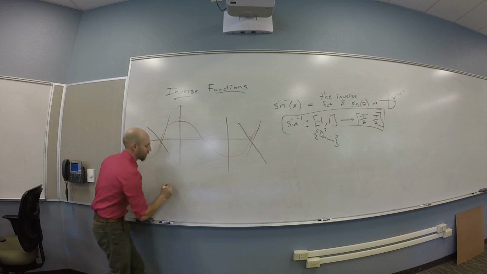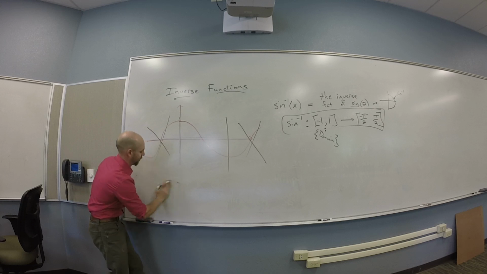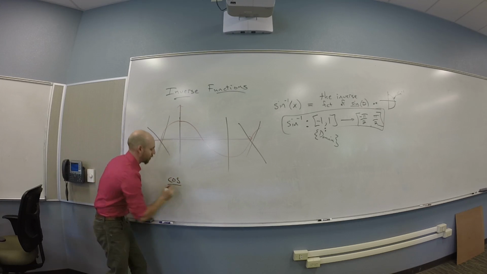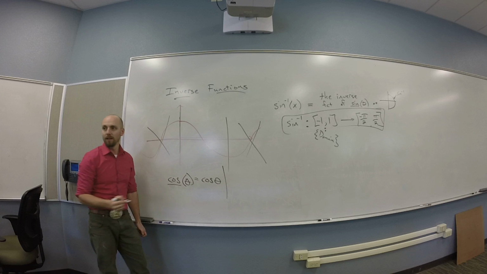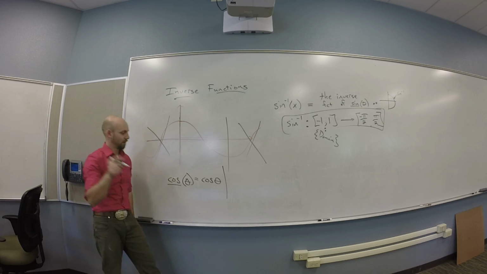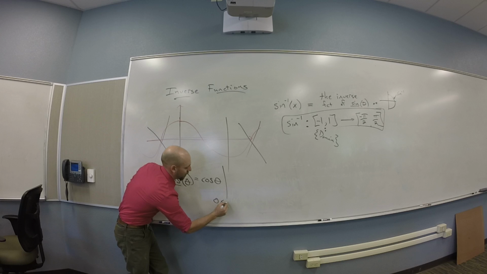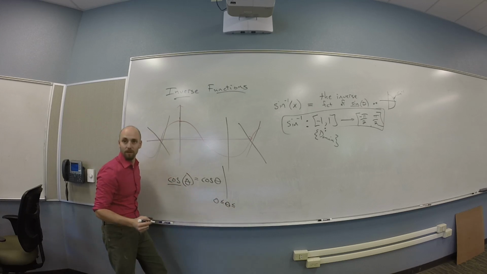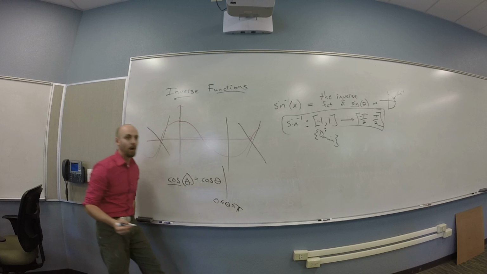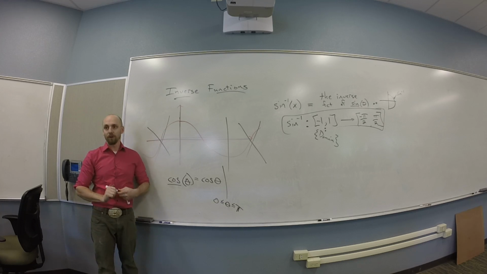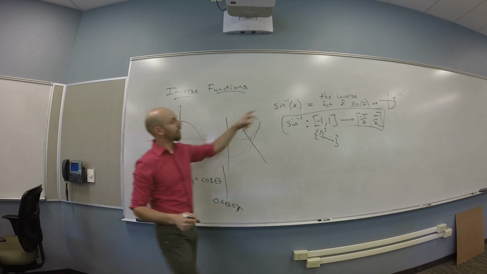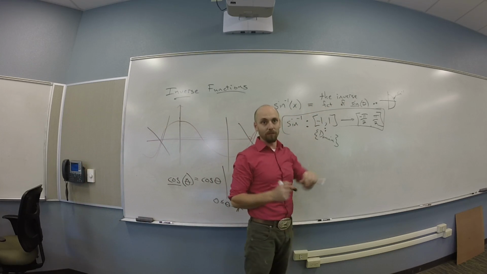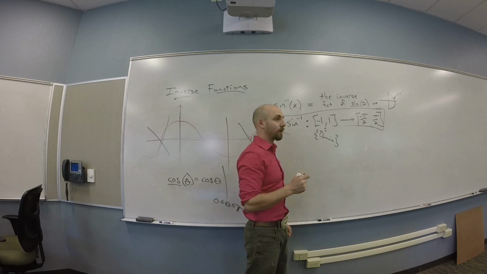So I'm going to make a little function, cosine bar of theta, which is going to be cosine of theta restricted from 0 to pi. Thetas live between 0 and pi, right? And now this function I can invert. You guys all see that? Okay, so I'm not even going to write down that it's the inverse of that, because you guys are on that, I think.